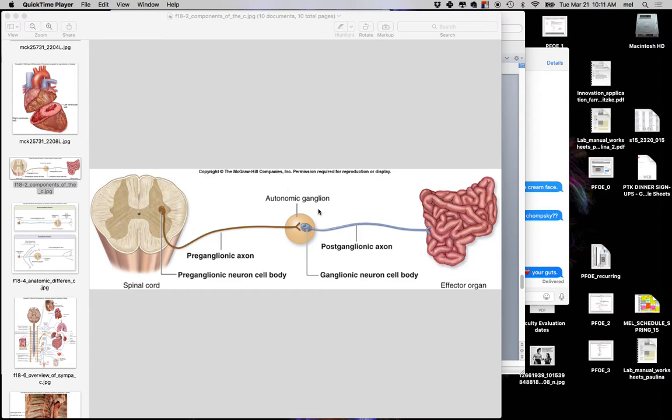And so what's going to happen is the neuron cell body of the first neuron is going to be in the gray matter of either the brain or the spinal cord, depending on whether you're sympathetic or parasympathetic. This first neuron is in there. And then this axon will run to a ganglion. And remind me what a ganglion is. Neuron cell bodies in the peripheral nervous system, not the CNS, right? So it's only showing you one, but there's a bunch of them in there. Okay, so this is going to be a ganglion, and specifically because we know the functionality, we can call it an autonomic ganglion. This one's a motor ganglion, not sensory. The only other ganglion you've looked at thus far was the dorsal root ganglion, which was sensory. This one's a motor one, okay?